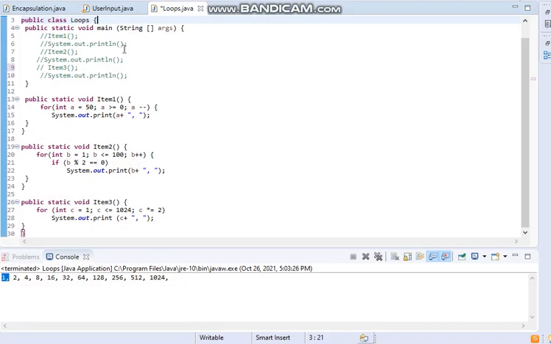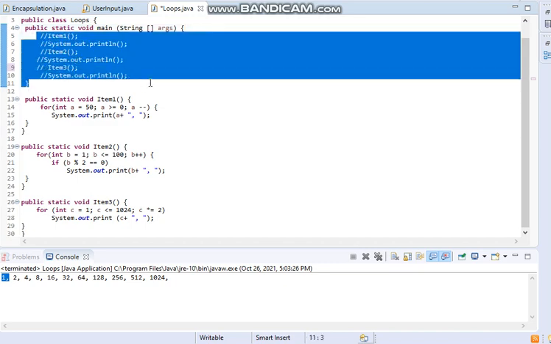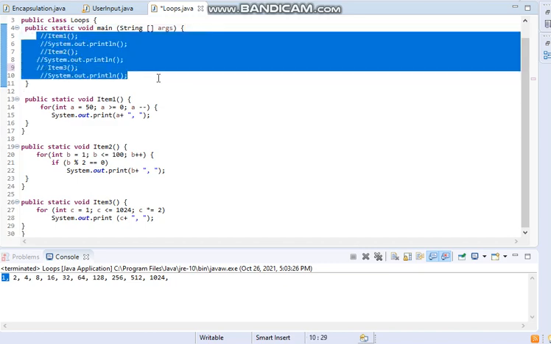Good day. For this video, I created a program that prints 3 loops in a different method inside a single class. So I have here my codes. We have here the class name Loops and the static main method, and the codes inside the main method are used to summon the names of the methods that need to be printed.